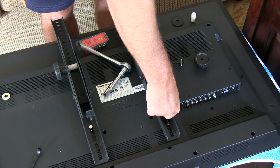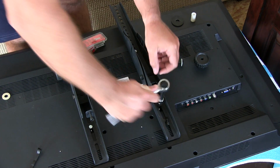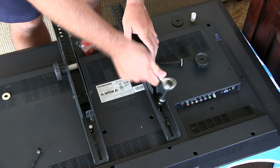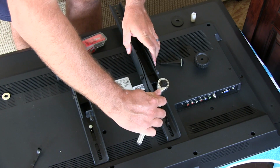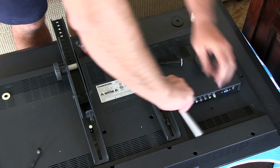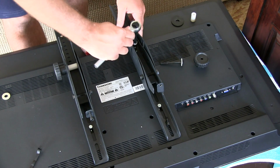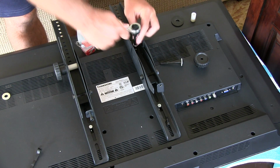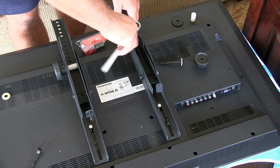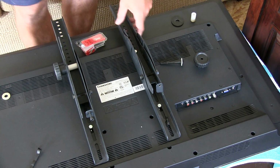Now, if you've got a washer or something you can put in there, that may be optimal. The heads on these were big enough, so it's not a problem for me with this mount, but like I said, that would probably be optimal. You don't want to over-tighten. You don't want to break the back of your TV or anything. So those fit in there perfectly.